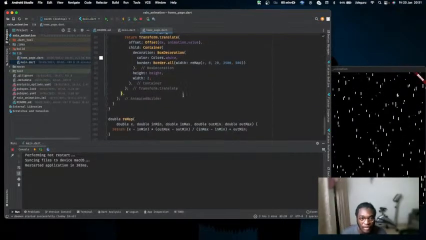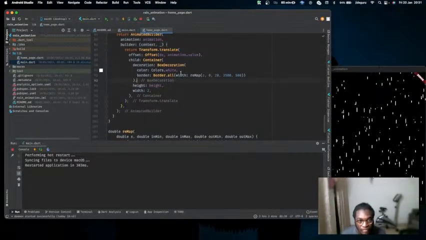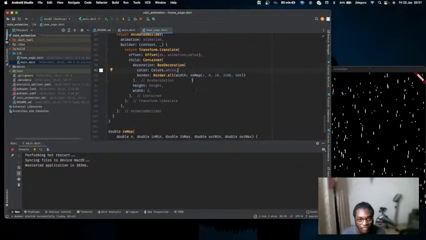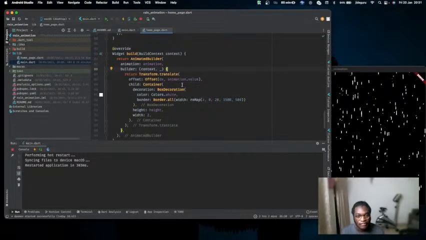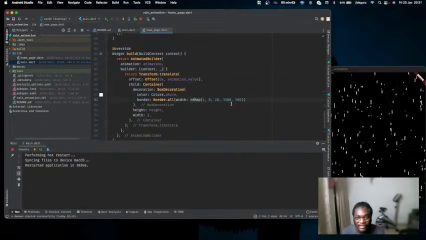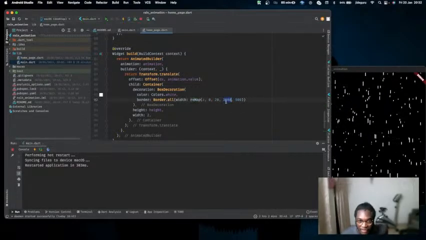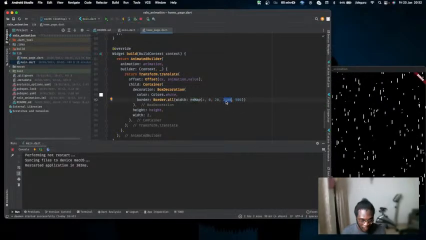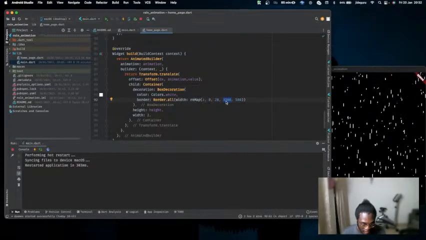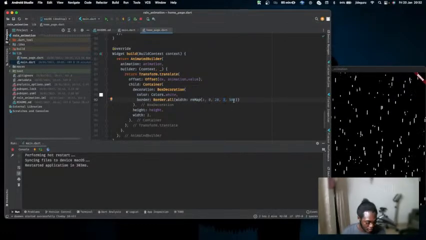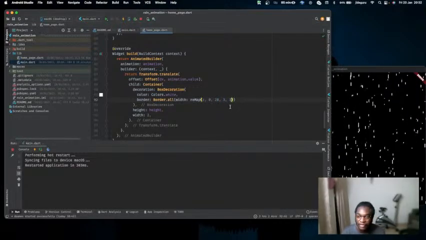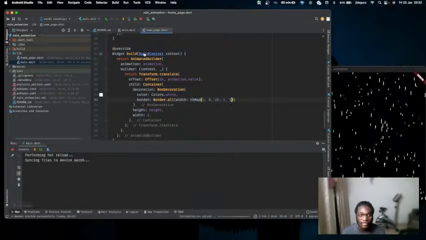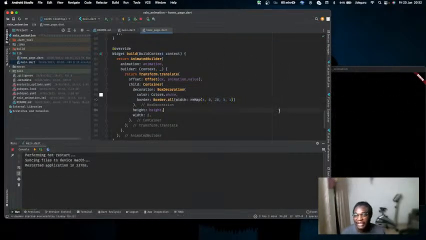Oof. Okay, so let's copy the remap and have it here also. It's going to be more of like 3 and 1. Oh, I think I got that all wrong. It should be 1 and 3.